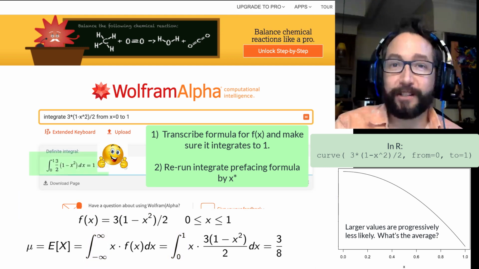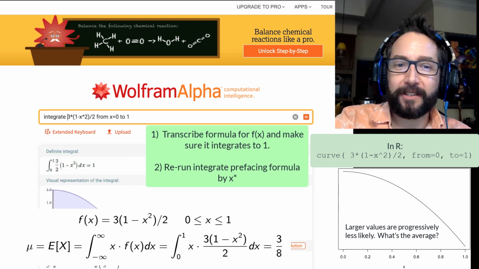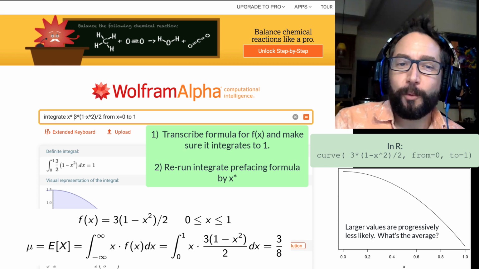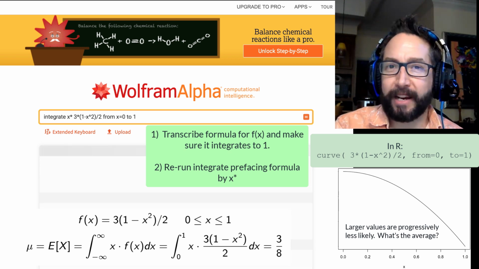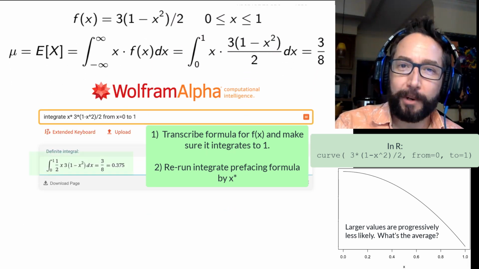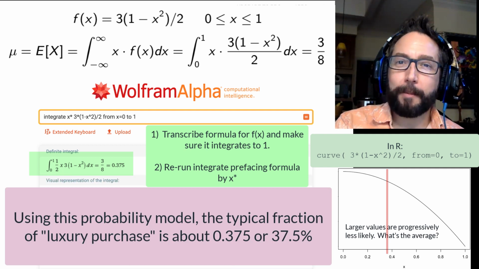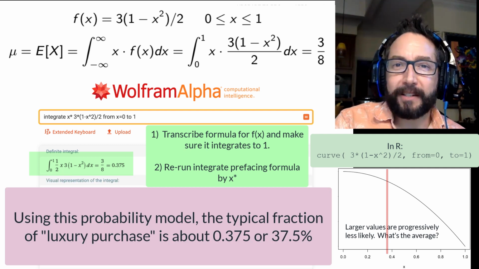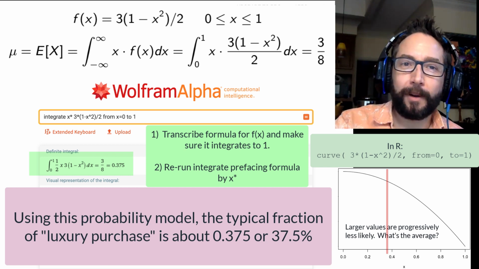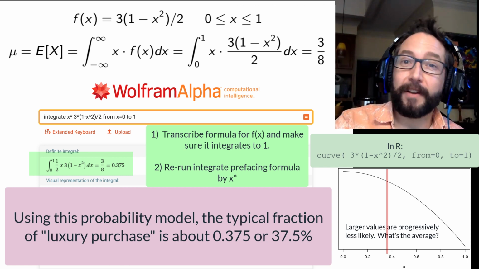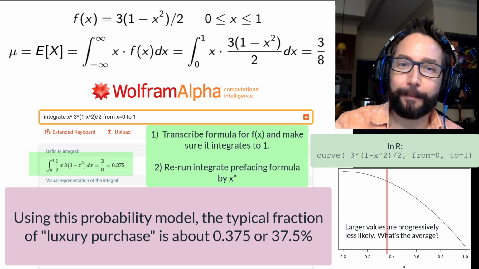So we see that it integrates to 1, so all we have to do to get the expected value is to preface our equation for the PDF with an x times. Take the integral of x times little f of x over the range of possible values of x we might see, and we find that the average value in this case is 0.375. So using this probability model, typically we expect to see a value of around 37.5%, 0.375 or so, and so we've been able to capture the variation between 0 and 1 with that single number, mu, the expected value.